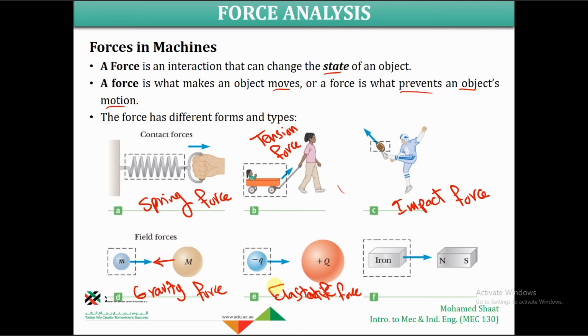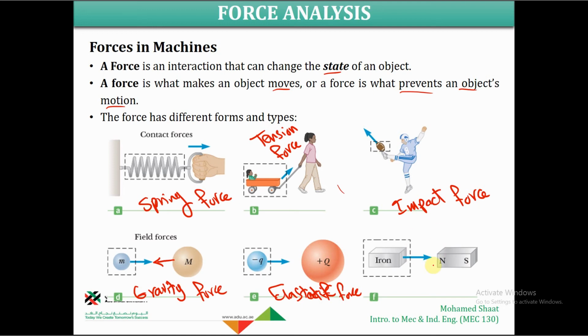The same thing for the electrostatic force. Both charges will be attracted to each other, but the negative charge, for example, because this object is smaller mass, is going to move toward the positive charge. If the positive is smaller, the positive is the one who is going to move toward the bigger mass. So the mass should be considered in this case. But anyway, something that you should understand about the field forces like gravity force and electrostatic force is that the two objects are attracting each other. Not just one attracting the other. No, both are attracting each other with the same amount of force.